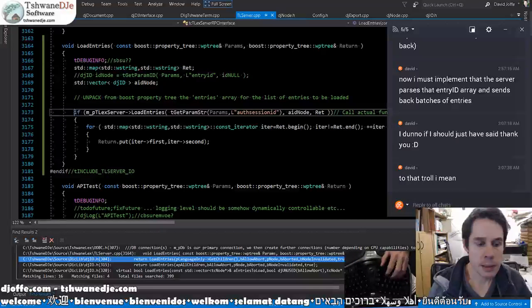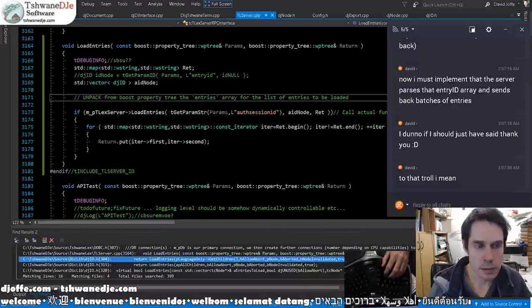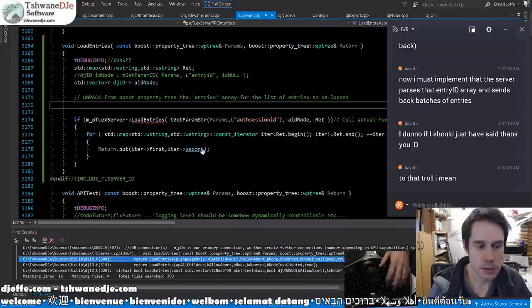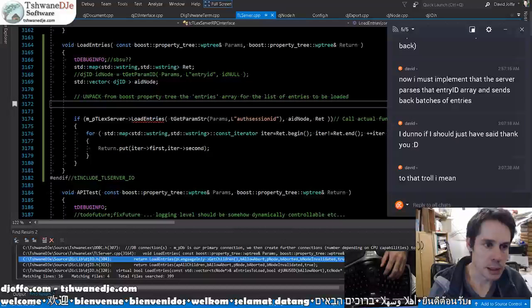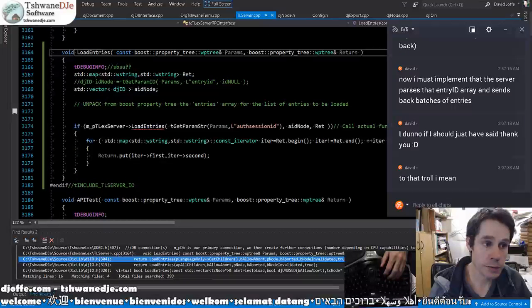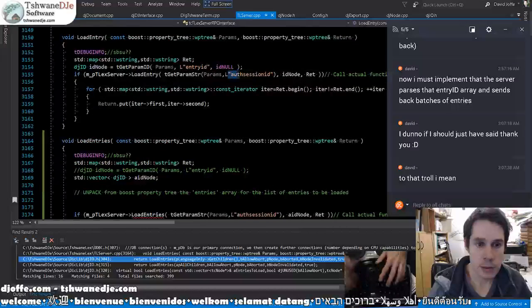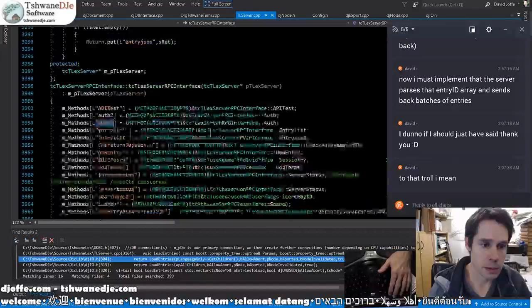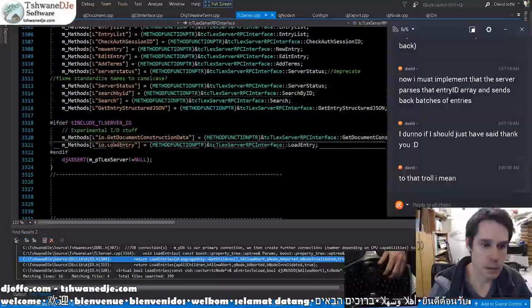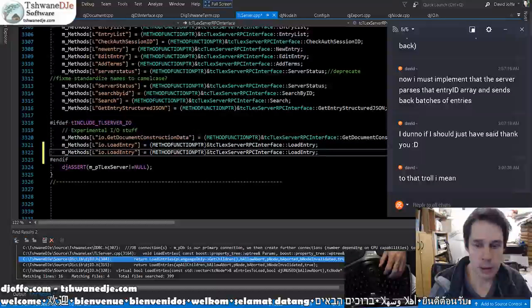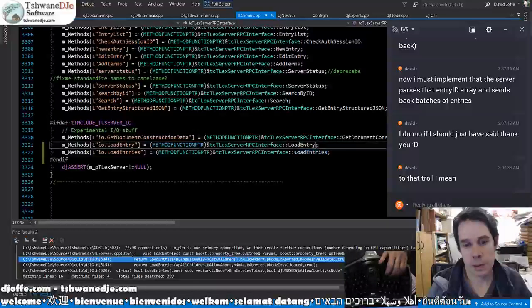And then, so that unpack. So there's two load entries we must add. The glue one and the real one in the server. Okay.